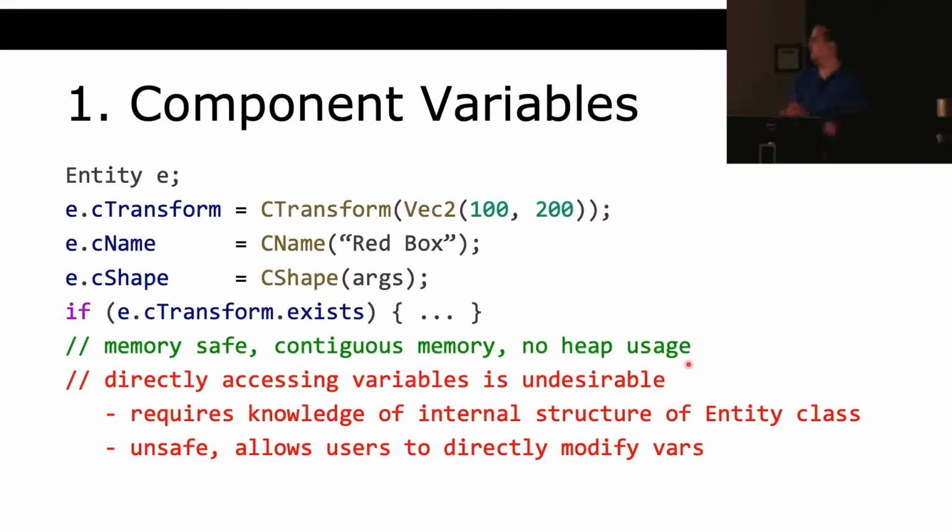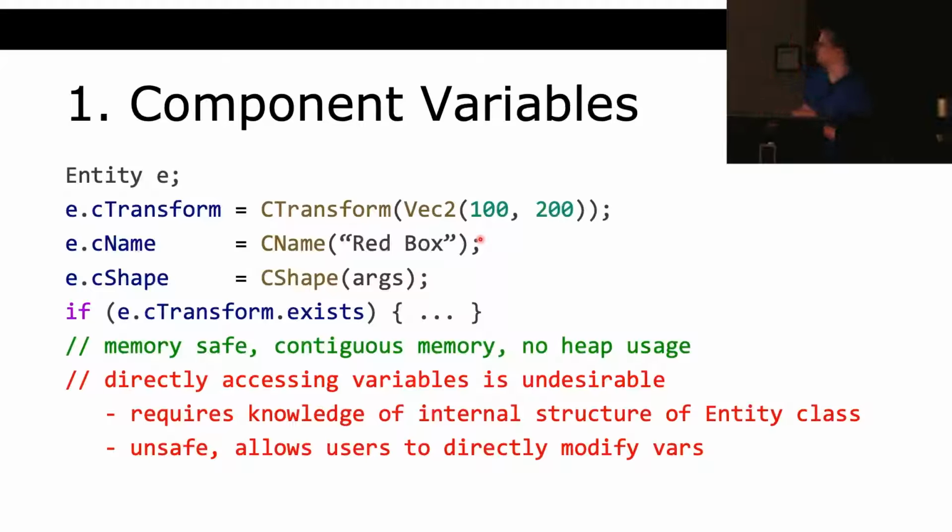One of the things here is that directly accessing the member variables is not something that's really desirable, right? Why is it not desirable? Well, first, it's unsafe, because any system that has access to these entities could just directly access the variables and, like, you know, change the properties in ways that we may not be able to expect, etc. So that's not great. But also because we really want to, wherever possible, decouple the ideas and architecture of how these components are being stored with the logic of our game mechanic systems.